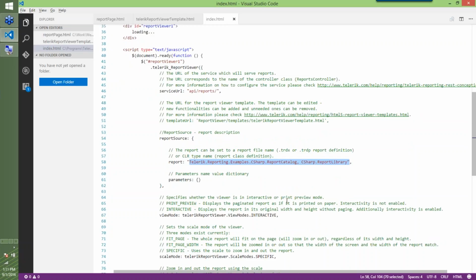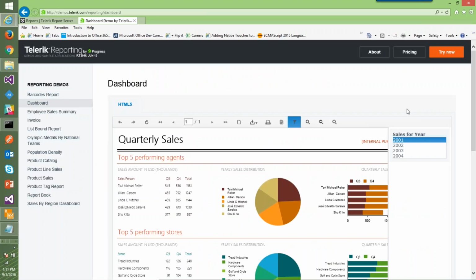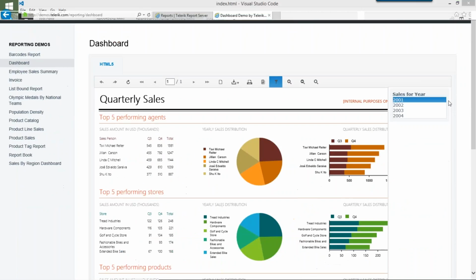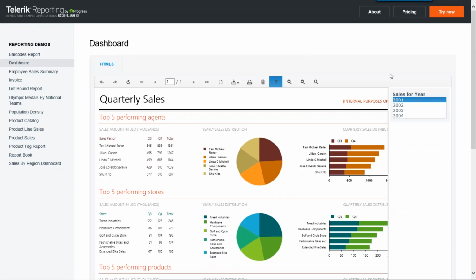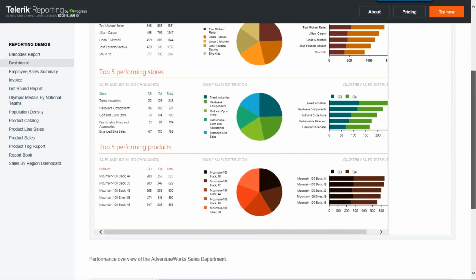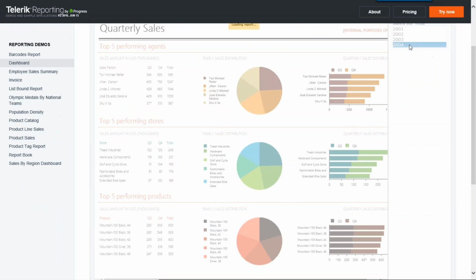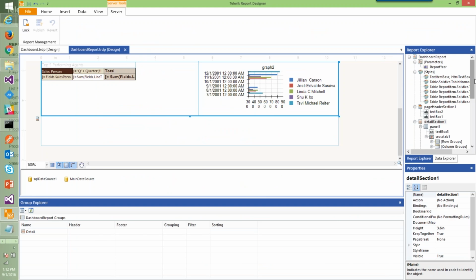Remember I said finance and then dashboard report, right? We just need to pass that, and once you are done with all that, you get this report viewer. So this is actually the HTML5 report viewer. As you can see, this is a web page, but notice that whatever I've been showcasing is going to happen the same way.